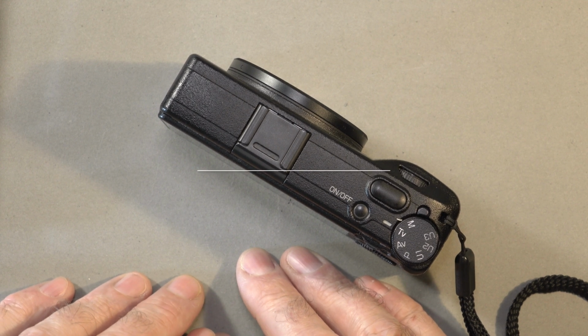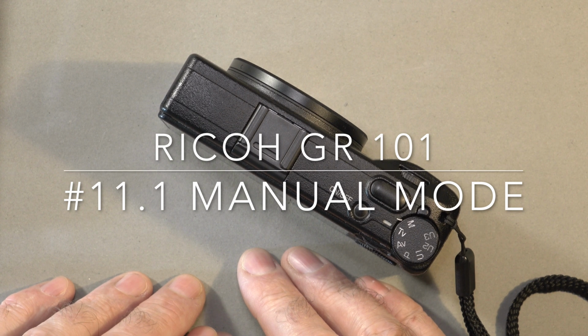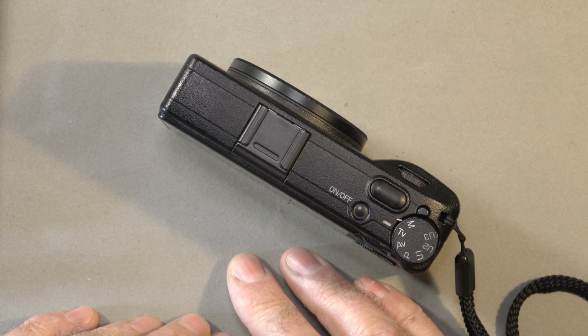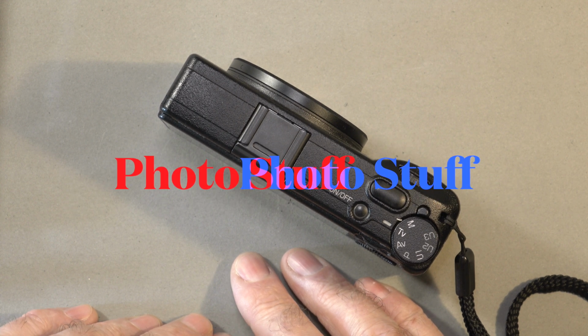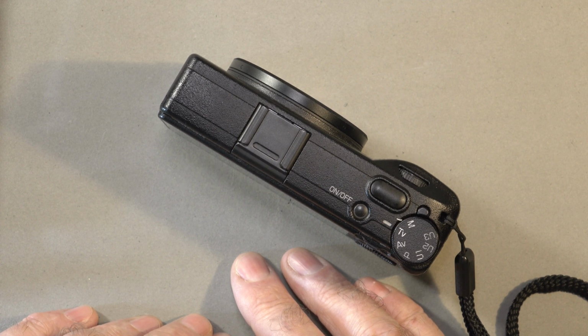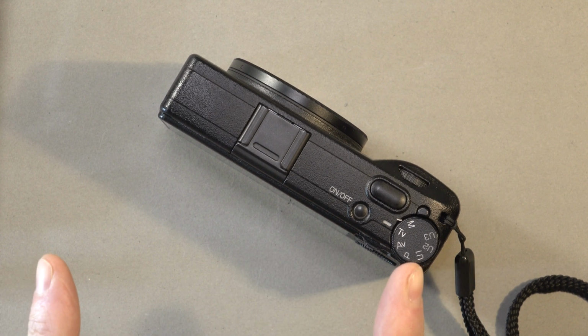Hello again and welcome to Ricoh GR 101 episode 11, or to be more precise, episode 11.1. This could get quite long, so we're going to split it into a two-parter, and it's a good candidate for that because there are two ways to shoot in manual mode. So first off, we're going to start with partial manual.